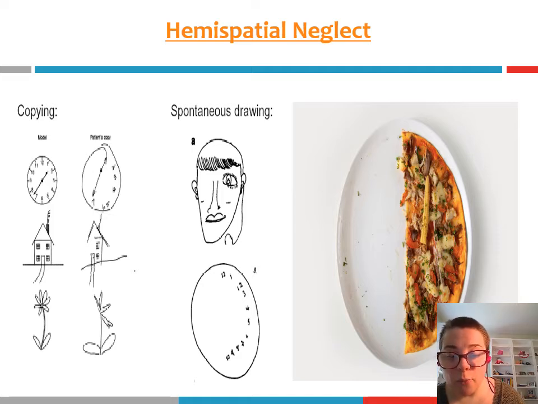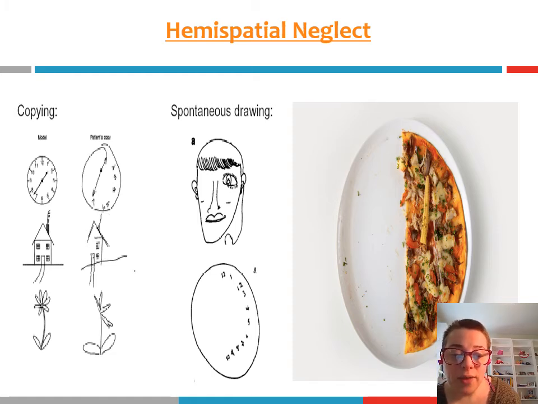So one other thing I wanted to add is, again, I want to emphasize that this disorder is damage to the radar system, right? It's damage to the attentional system. So it's not that their eyes can't receive stimulation or sensation to create the images of the left side of space. It's simply because they don't notice it.